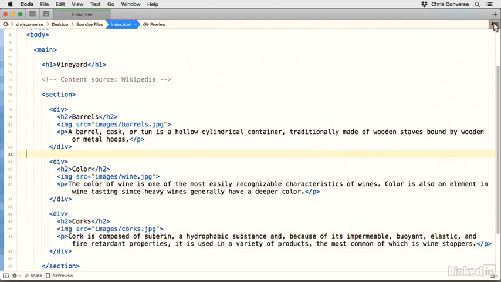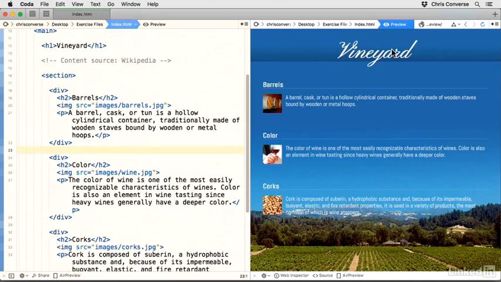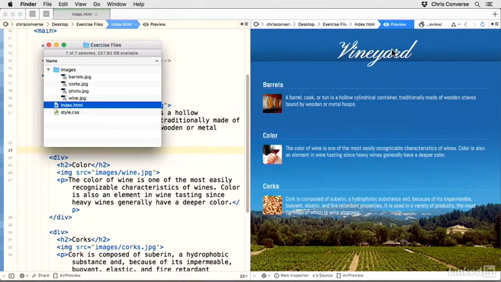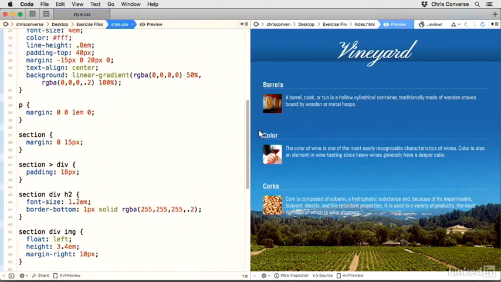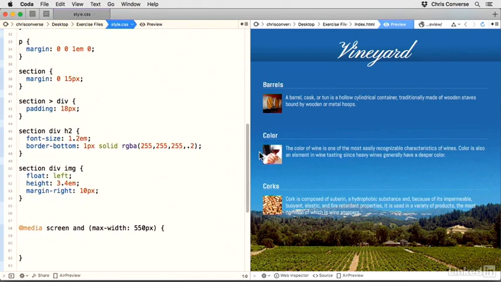And if you'd like to preview the layout we're going to be starting from, you can open index.html in a browser. And so now at this point, let's go back to the exercise files. Let's open style.css up in our text editor. Let's scroll down a little bit and let's first find the section selector, which is here on line 37. So the section element has the divs inside that we want to have rendered into columns.